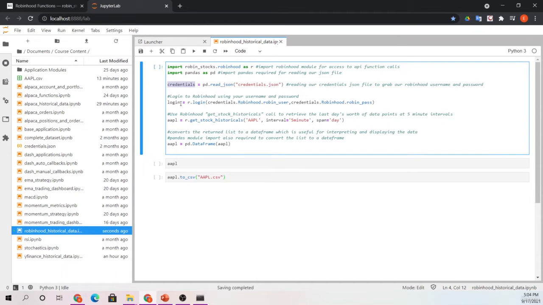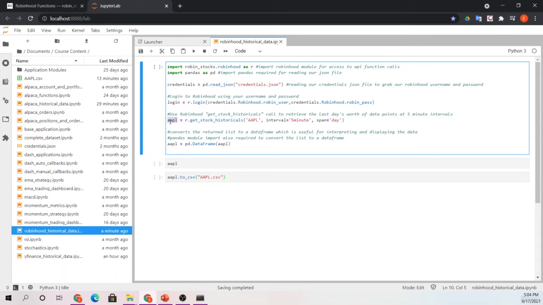For Robinhood, we do have to first log in before we can access the information. So this line just uses R, our r.login API call, and passes it our username and our password so that it knows it's us accessing the information from that Robinhood call.